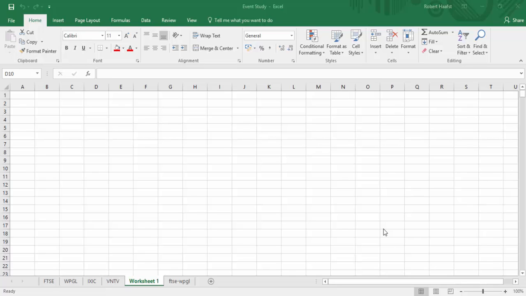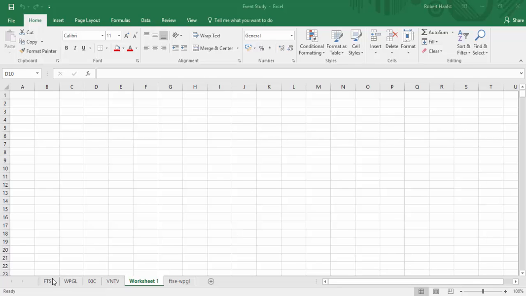So let's get started. I already downloaded all the financial data of both WorldPay and Vantiv and their relative stock market indices. WorldPay is traded at the FTSE in London and Vantiv is traded in New York.